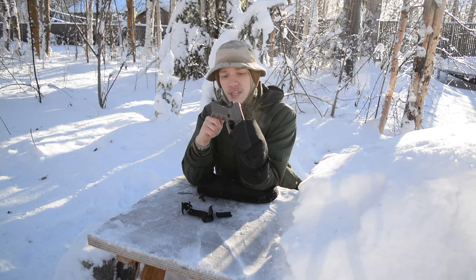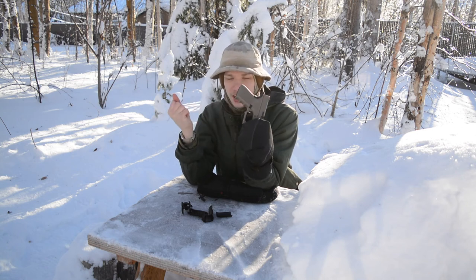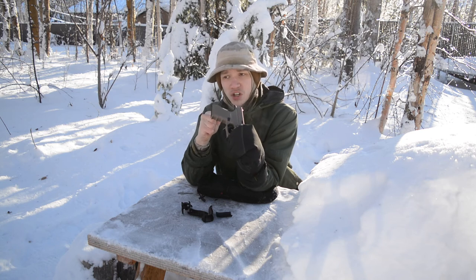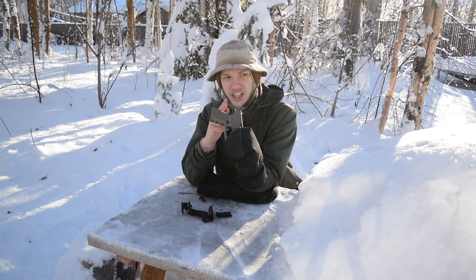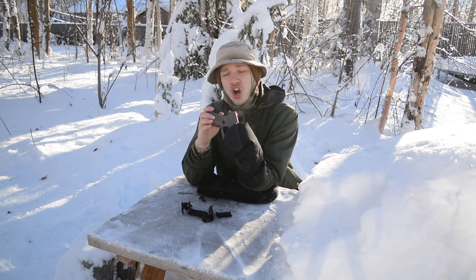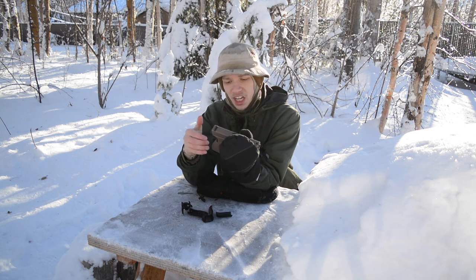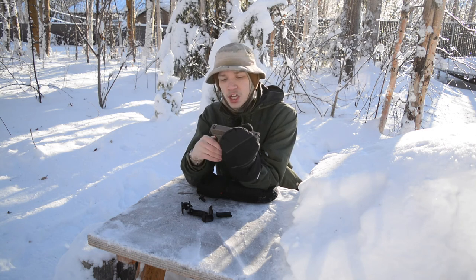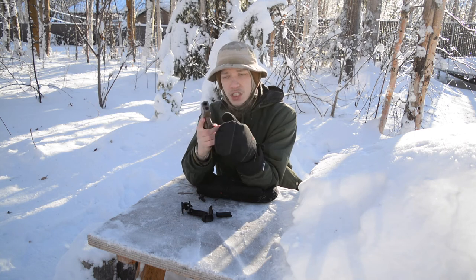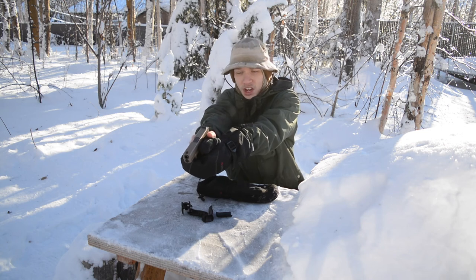Before you put a lot of rounds through this, make sure to round off the edges. I did this with industrial scissors or shears and I had some scissor marks - where you cut and cut again and they aren't exactly aligned - so there was some sharp plastic. It was comfortable enough to hold but the recoil would bite my skin. So I came back through with a Dremel, cleaned it up, polished it out, made it smooth, and now there are no rough areas - it's completely comfortable to hold and use.